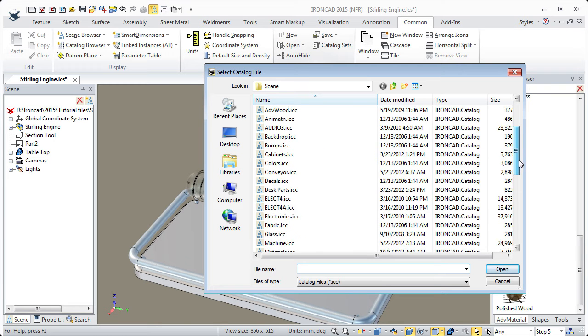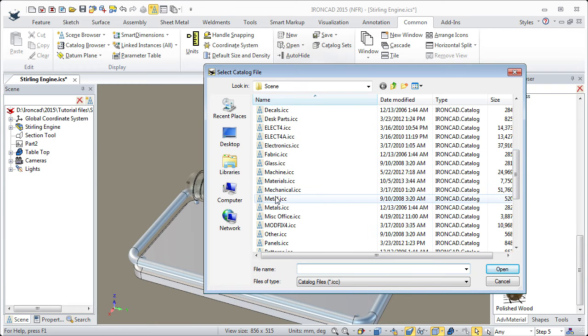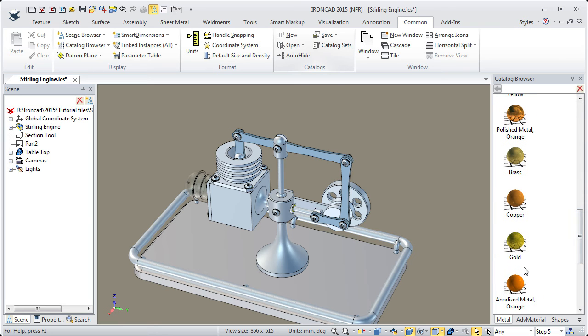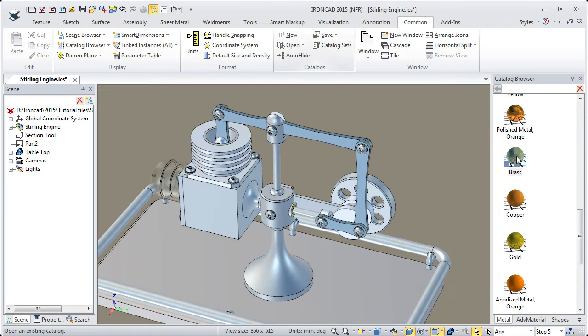Here we find the metal catalog. Double click the metal catalog, and here, let's see now, brass. So we add brass on the crankshafts, like so, and on this one.